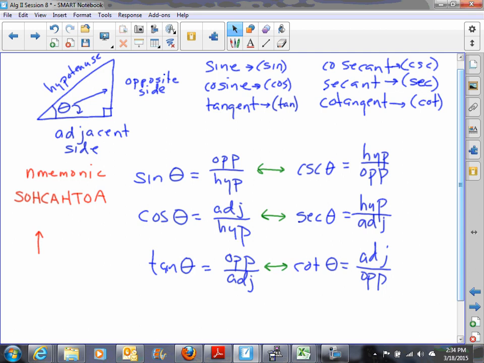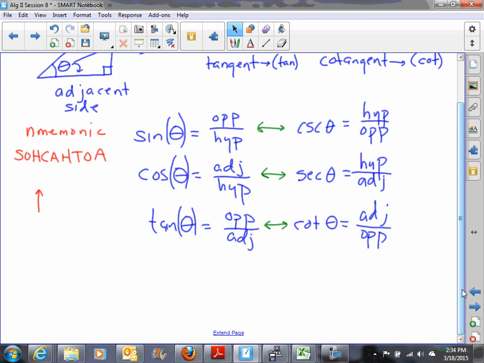Now, notice that these functions are written in such a way that we are taking the sine of an angle or the cosine of an angle or the tangent of an angle. This is kind of, again, like functional notation. So if we took the sine of 19 degrees, for example, that would be the ratio of the opposite to the hypotenuse in a right triangle with an angle of 19 degrees. In fact, let's just go ahead and do one of those and talk about this for a minute.